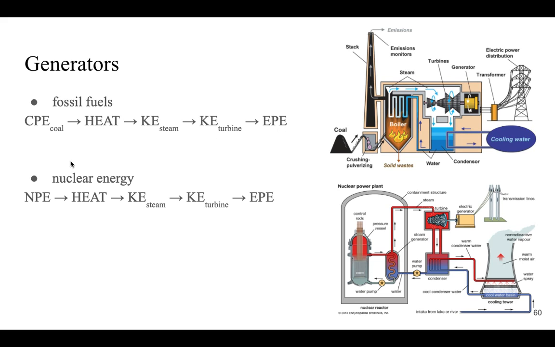You might also be doing this with nuclear energy, which is much greener than doing it with fossil fuels. Perhaps not ideal still, but it's basically the same thing, only where you're getting your heat from. Instead of burning fossil fuels, you're taking nuclear potential energy. You're doing E equals mc squared, basically. And that's generating the heat. And that heat is making the steam, and that steam's turning the turbine. And that turning of the turbine, this is the mechanical energy that is ultimately converted into electric potential energy.